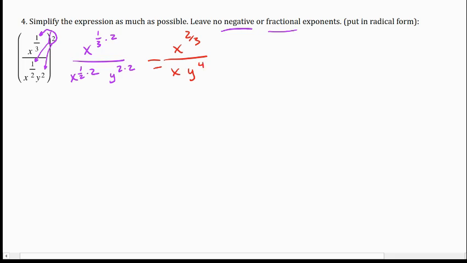And now what I'm going to end up doing here, how do I want to do this? I guess I will use what I know about my quotient property of exponents, where since I have two things with the same base here, I can subtract their exponents. So, okay, this is going to get ugly. But we have x to the power of 2/3 minus 1, since this is an exponent of 1, over y to the power of 4.